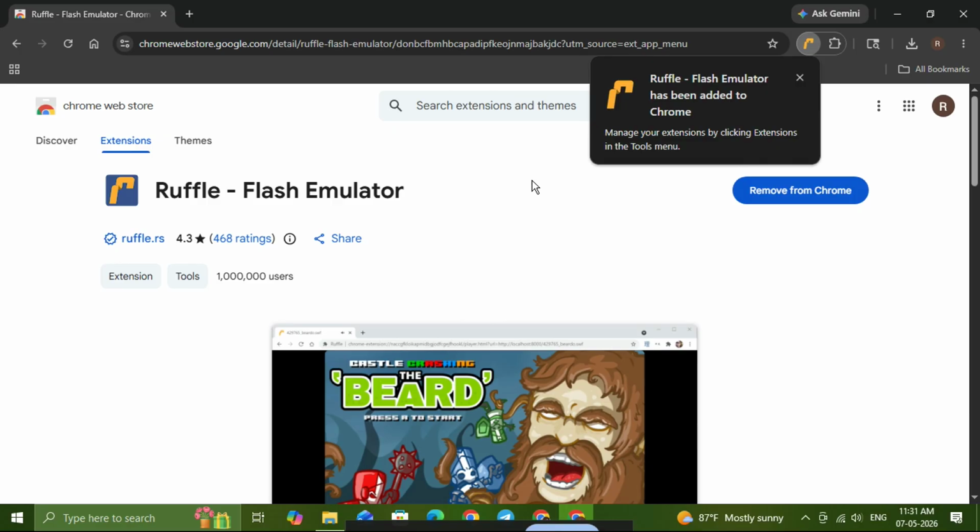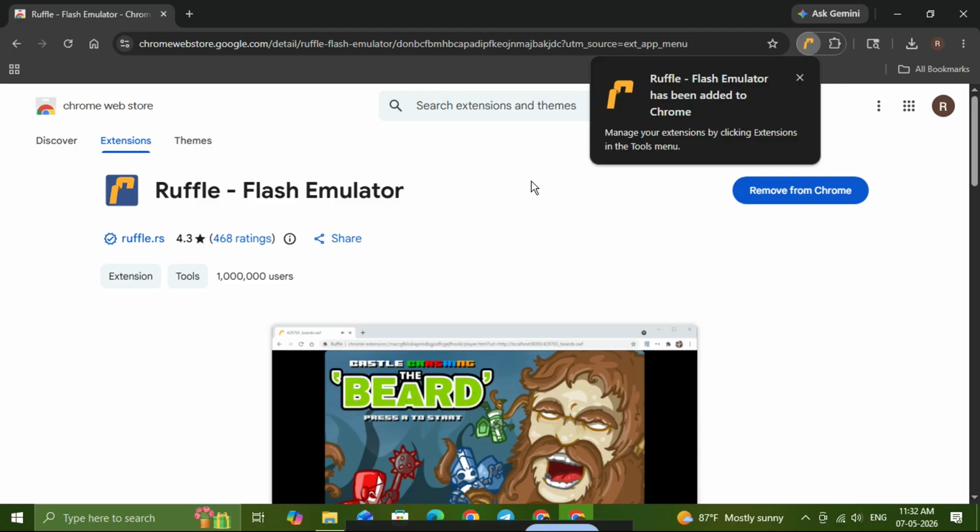In some cases, the emulator will allow the content to work normally, especially with older games, animations, and simple interactive websites. Keep in mind that not every Flash file will be supported, but this is the safest and most practical method available today. And just to be clear, you should not try to reinstall old Adobe Flash Player files from random websites, because that can put your computer at risk. Since Flash is discontinued, the emulator route is the recommended solution.